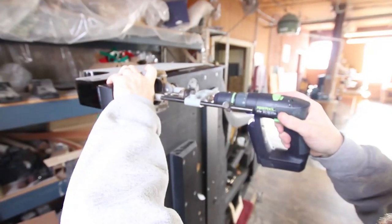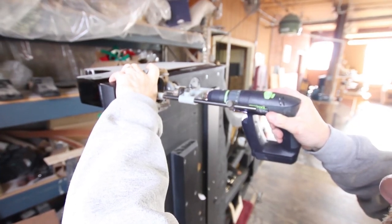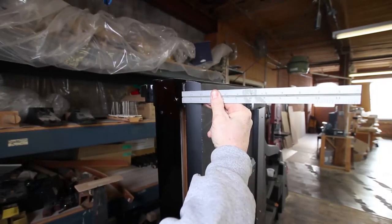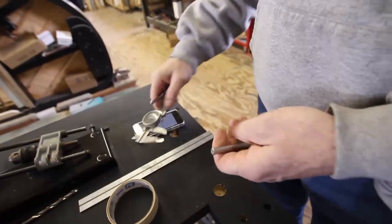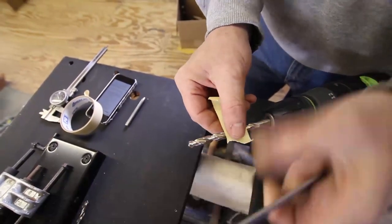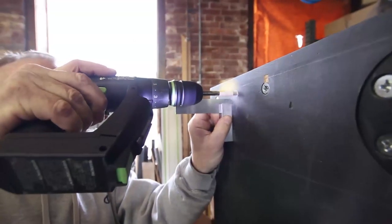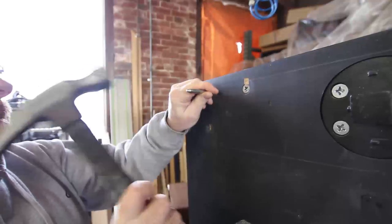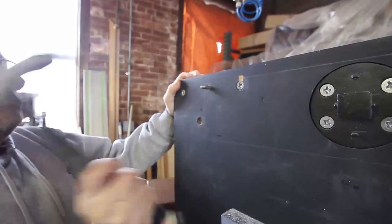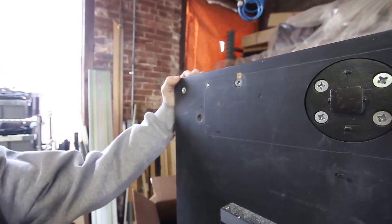Make sure you drill in a true vertical to the keybed surface because angled pins will make your life quite difficult when removing and reinstalling the keybed. Use a drill guide to drill a straight hole. Drill the clearance hole in the keybed. Measure the thickness of the keybed. Select a drill bit as close to the actual size of the locating pin as you can. Tape a flag on the drill bit so that the depth you drill corresponds to the thickness of the keybed. Be sure you drill in a true vertical fashion to follow the original hole you drilled into the belly rail or rim. Drive the location pin into the hole until it is flush with the keybed. When pounding in a locating pin, it is important to not mushroom the head of the pin. To this end, use a hammer that is softer than the pin — a good choice is a brass or plastic hammer.